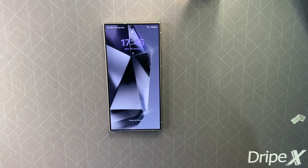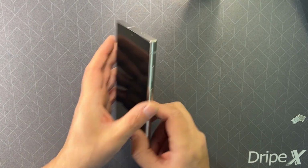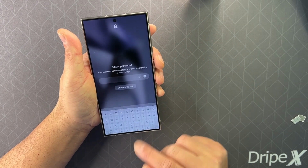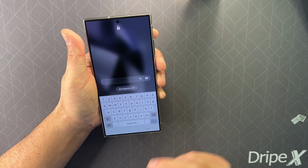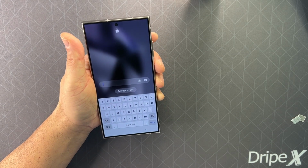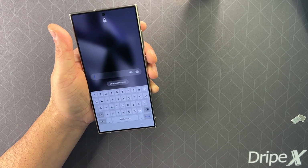Hi all. Today I will show you how to hard reset your Samsung S24 Ultra if you have already forgotten your PIN or pattern or whatever. For this, what you want to do is plug in a data cable.